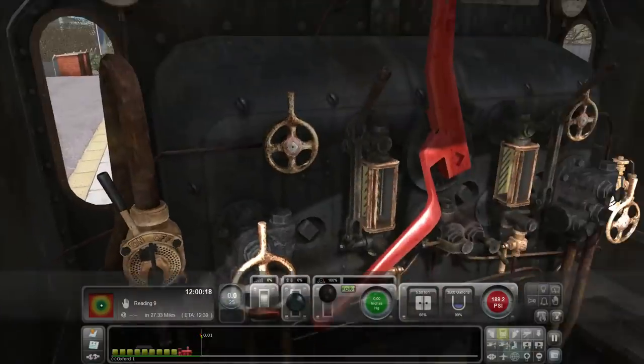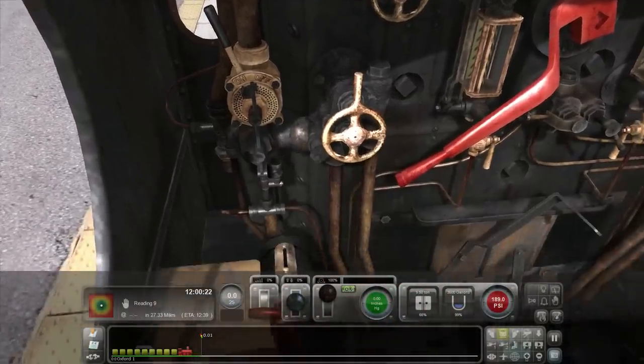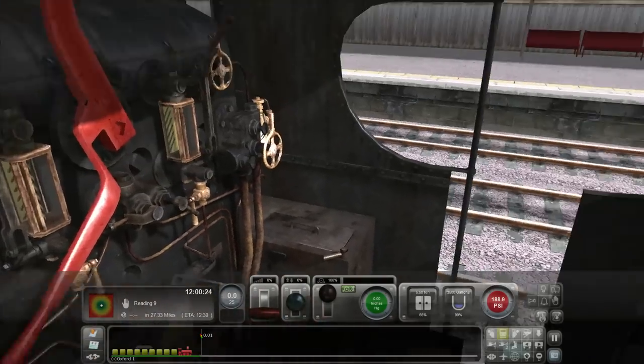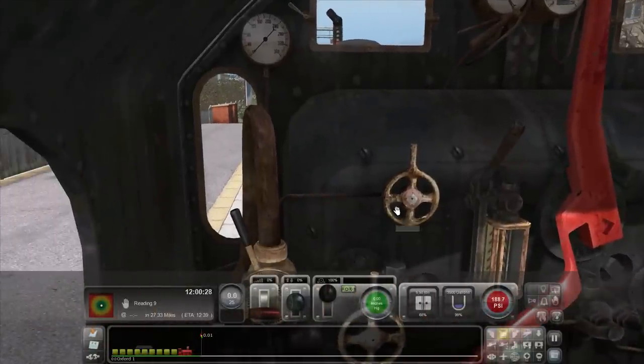Anyway, we started inside the train, like some sort of steampunk thing. Is there anywhere else in here? I'm just driving it on my own and do a bit of a clean up. Anyway, you've got different camera views. Let's have a look.